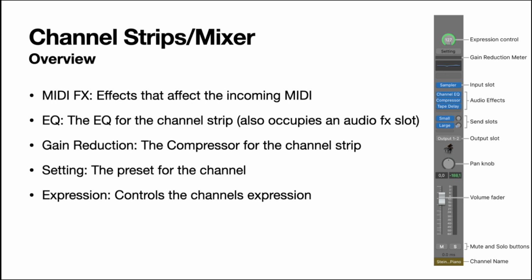Continued on. So MIDI effects, you can't really see it. They didn't label it on this for some reason. I ripped this straight from Apple's manual on Mainstage. So, right above where it says sampler, which is the instrument plugin, which we'll talk about much later, is essentially the MIDI effects. So that little space up there. So you can see it there.